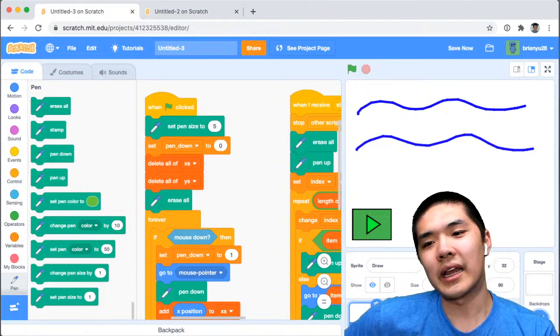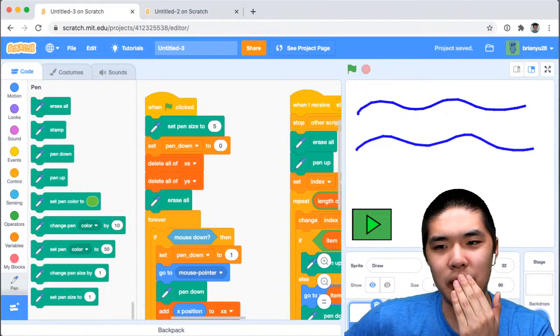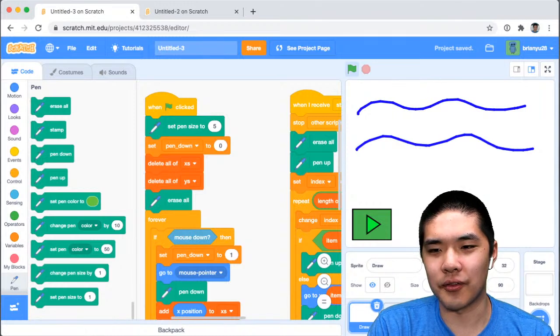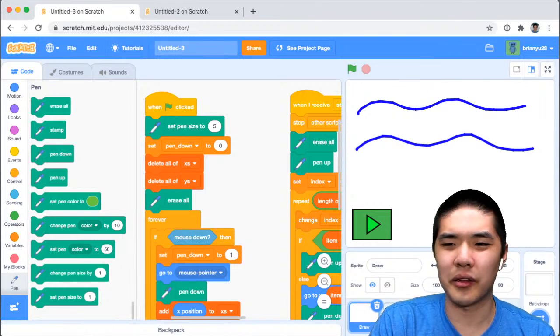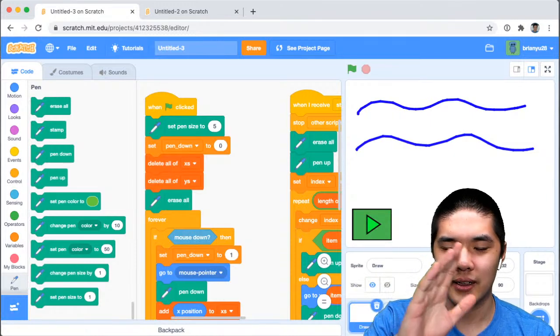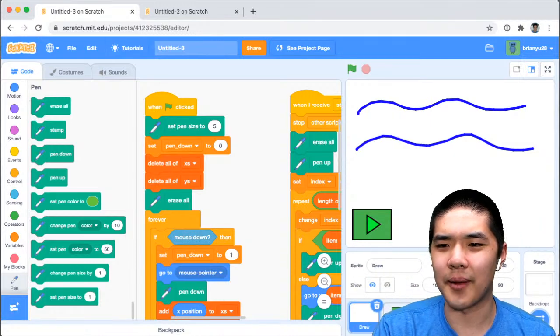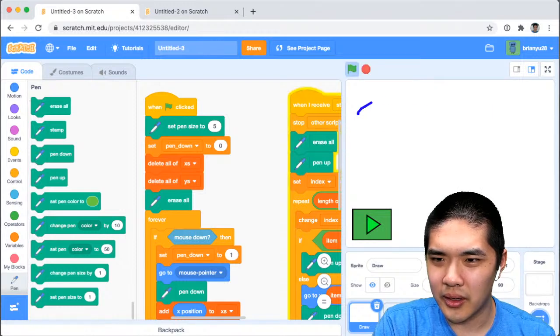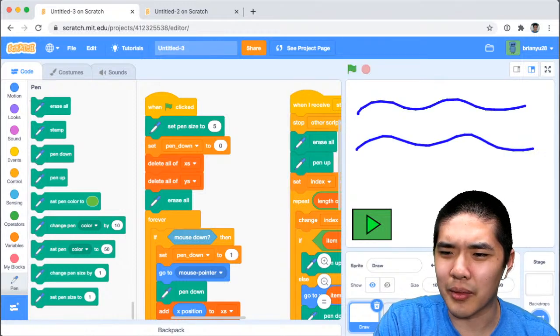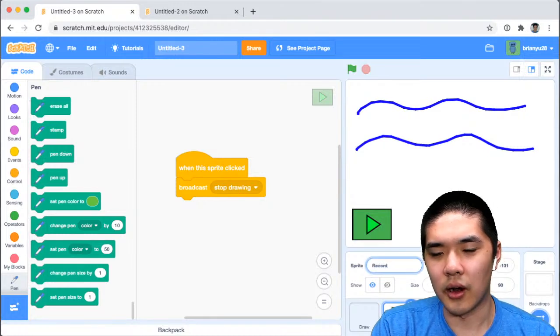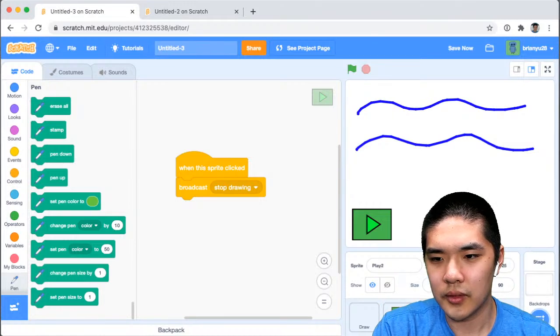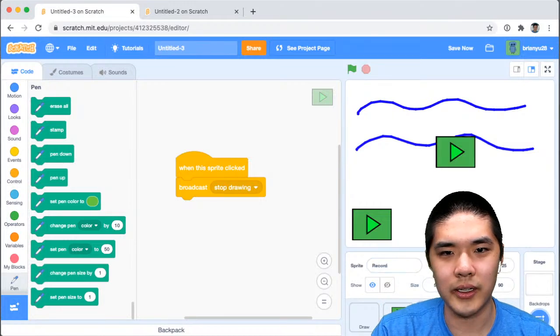with this tool. I guess the other thing I wanted to do then is, rather than force you to click the green flag, I have a play button. I kind of also want like a red record button, so you can record, then play, then record and play, and something like that. If I play again, does it still work? Yeah, so I can play the same thing multiple times, which is nice. So let's duplicate the record sprite, or the play sprite rather, and call it record. So we'll call this record.